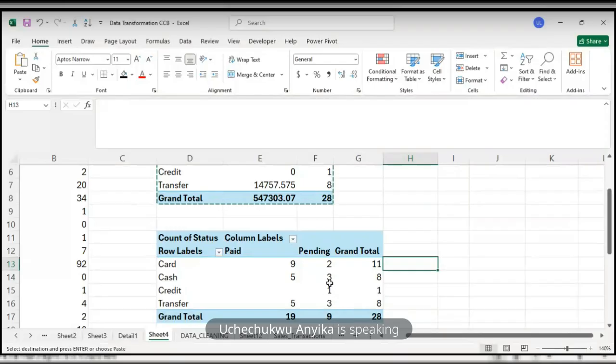If you are to give a verdict between cash and transfer, which one has more pending cases, it will actually be transfer that has the most likely case of having a pending case, because once somebody pays with cash, that transaction has already been recorded as paid. Do you understand? Choosing between cash and transfer is where your domain knowledge comes in. Transfer has a higher tendency to be pending because of network issues and all of that. But that was a really good attempt.